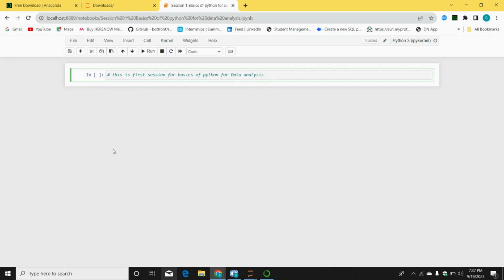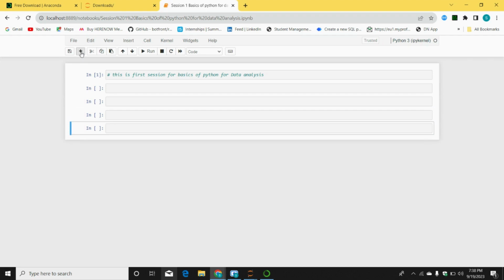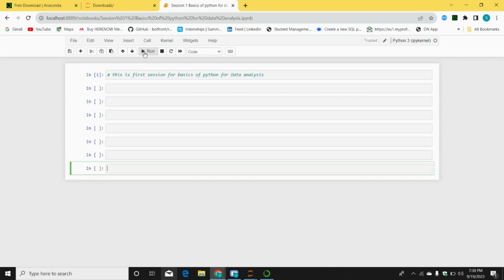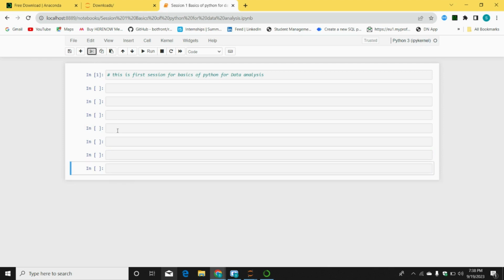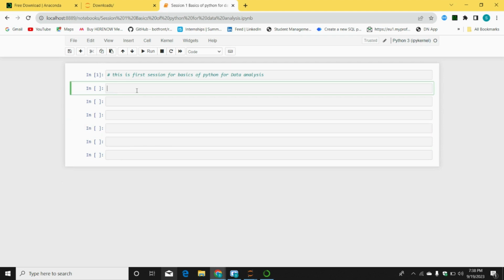Now I wanted to add cells. I can go to this button and add a cell below. But before that, I need to run this cell. I click on this and a new cell is created automatically. If I want to create one manually, I click on this, and I can create as many cells as I want. Otherwise, I will keep on running the cells and new cells will be created automatically. Or I can delete cells also. I want to delete this particular cell, and this also I can delete. In this way you can play with Python and do whatever you want.